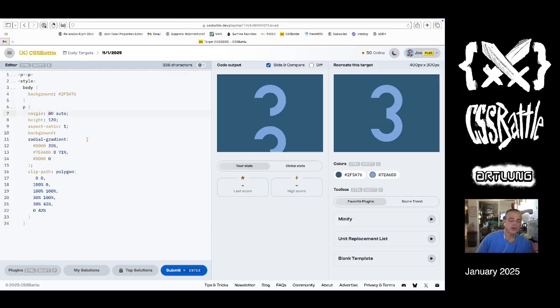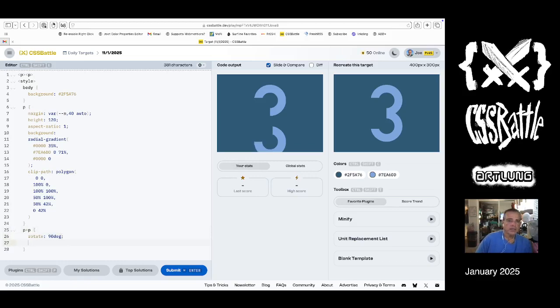So let's turn this into a variable. var of a margin, comma, or that. And then for p plus p, the sibling operator. So yes, it's got a sibling. We're going to do rotate, rotate: 90 degrees.